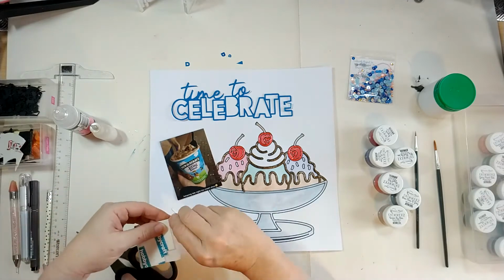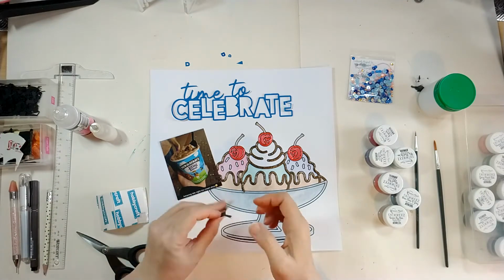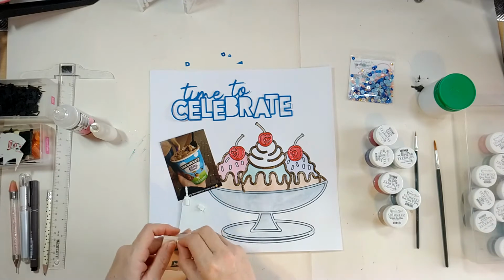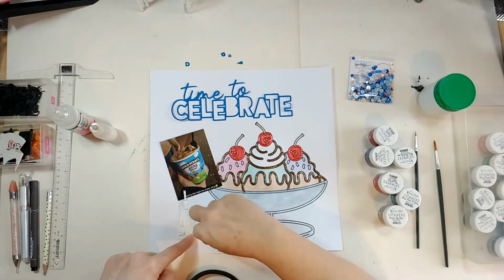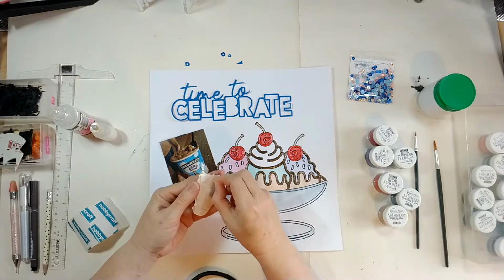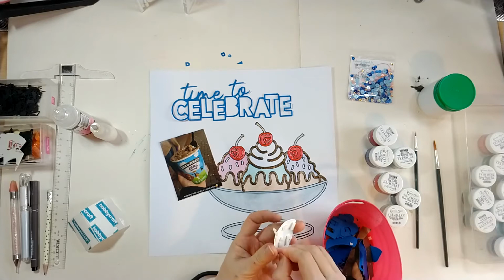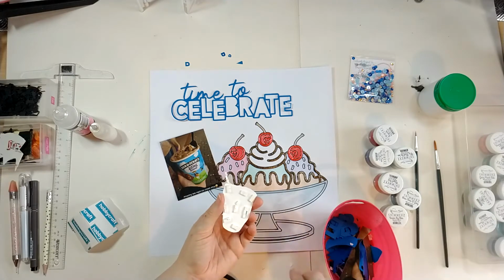But it's just quite a nice way of using the extra photograph, and I'm not really going to need this photograph for anything. So I'm just cutting one of the foam pads so that I can put it behind the handle of the spoon, and then I'm sticking the foam pads on the rest of the photograph so that it will stand up and out of the photograph to give a little bit more depth to my page and a little bit more texture, and just make a little bit more of the actual ice cream itself.